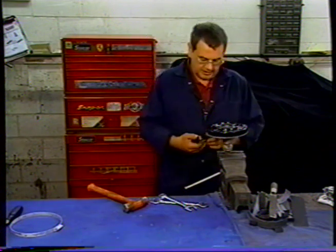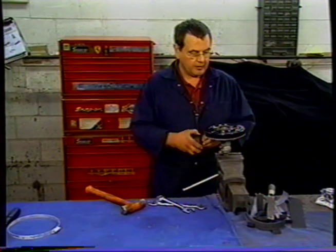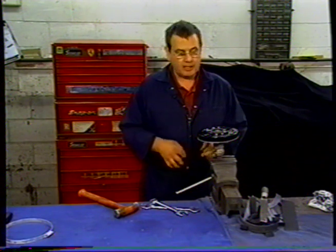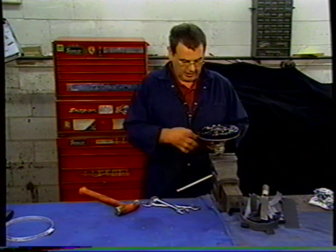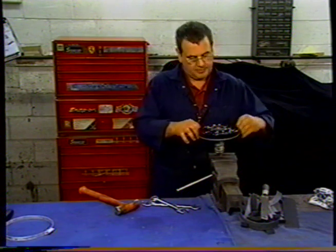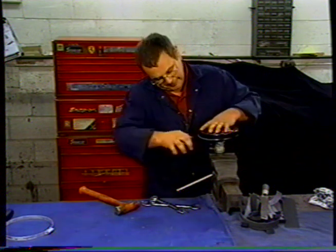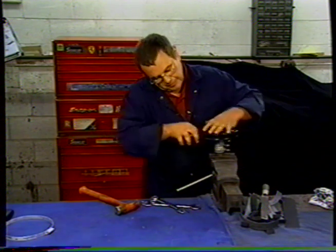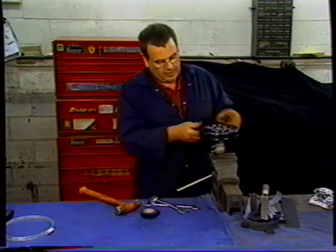And then all I do with these, as a lot of things have gone on over the years, but pretty well, if you've got a lot of oil leaks underneath the car, the oil's going to end up inside the servo. So there's no point in trying to glue this up and put all kinds of rubber and everything. Over the past years, we found that the best thing to do is to just take some insulating tape, some black plastic tape, and just wind it around. Like so. I just give it two layers all the way around.